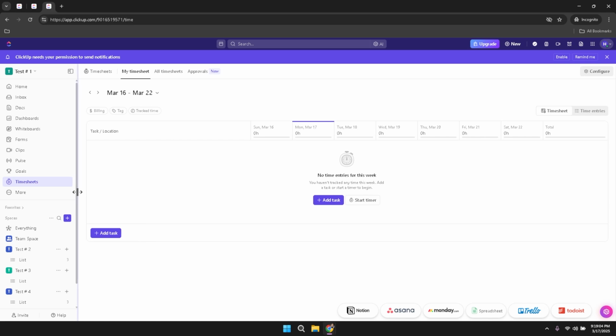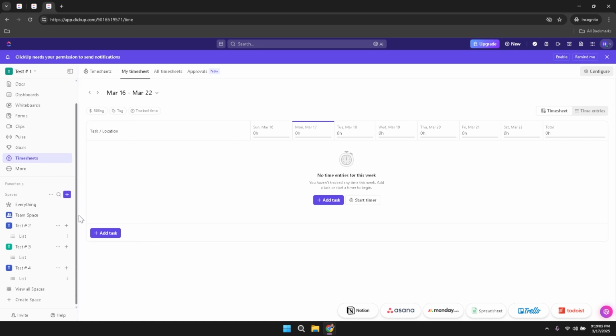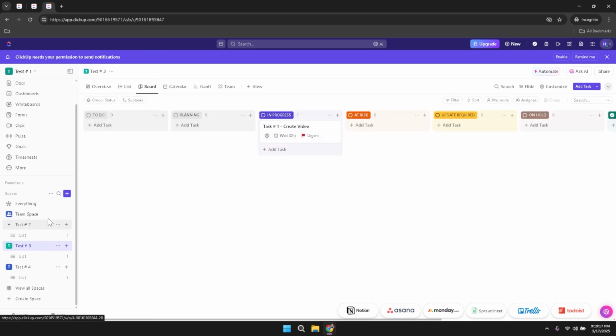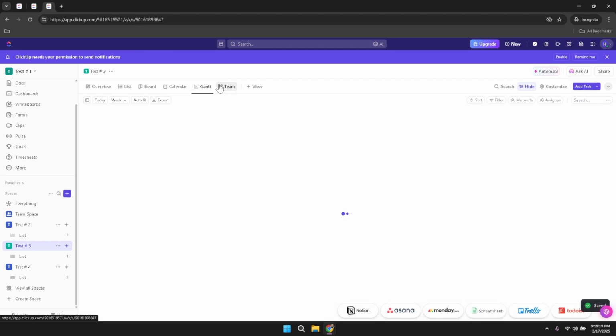Each project space represents a distinct area of focus, and clicking on one will open a new window that immerses you in that project's details. Here, the center of the window becomes a dynamic hub where multiple views are available. Whether you need an overview that provides a high-level summary, a board view that visualizes tasks as cards laid out in groups, a list view that offers a traditional checklist appearance, a calendar that lays out deadlines and appointments, a Gantt chart to monitor project timelines, or a table view for detailed dataset management, the platform responds flexibly to your needs.